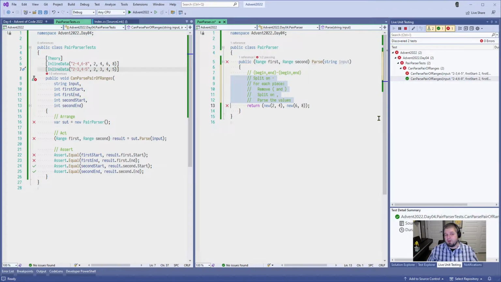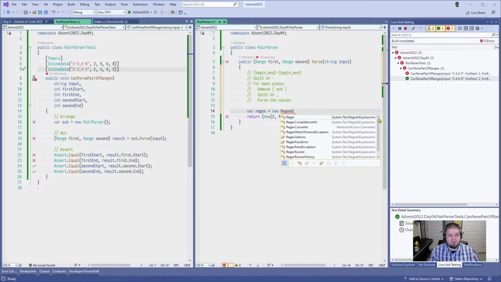We can use a regular expression instead, right? So the alternative would be to use a regular expression, which is I think what I did when I did it live, and we'll do it here. So we'll do regex here, a new regex.